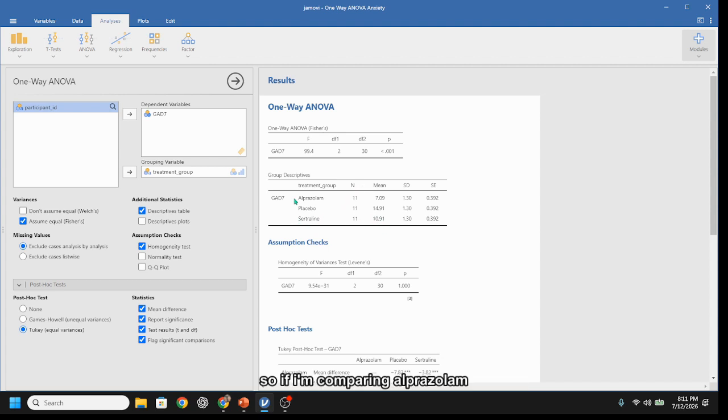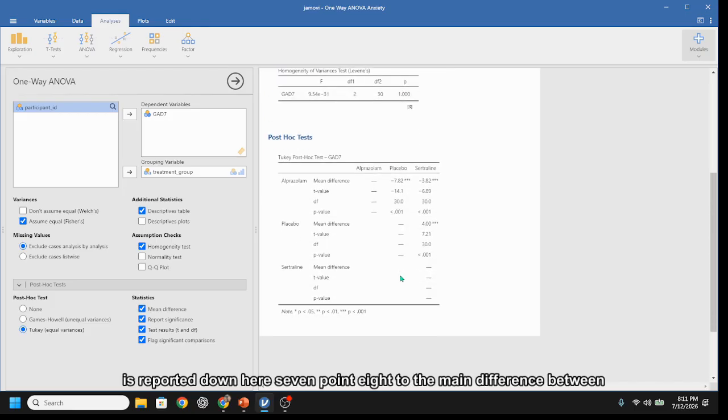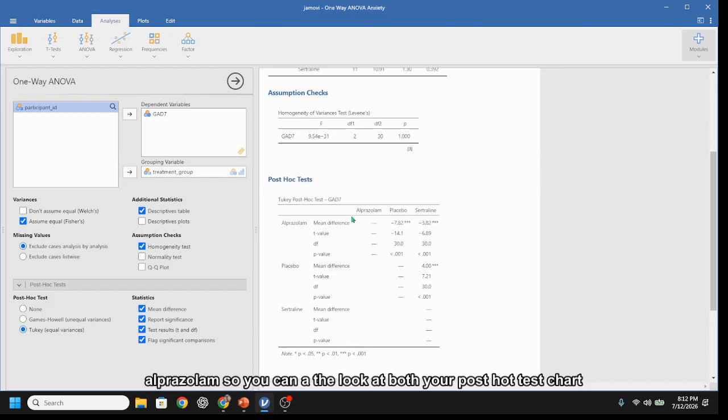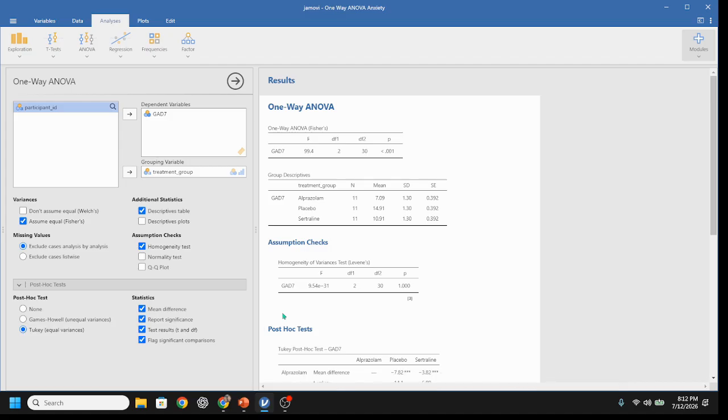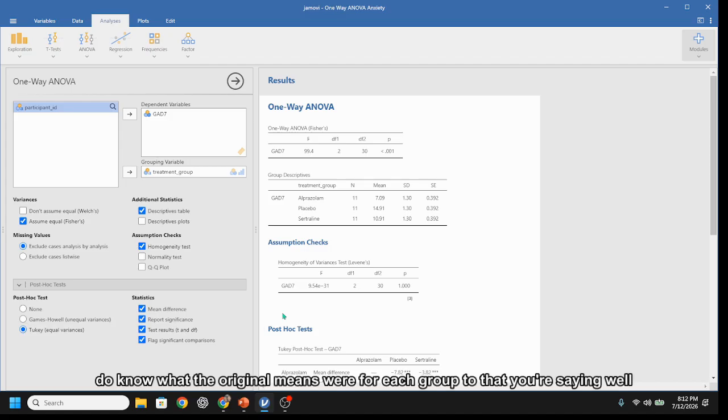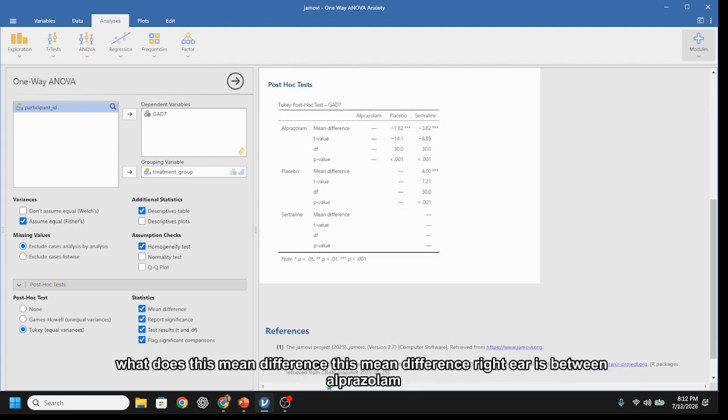So if I'm comparing alprazolam to placebo, the difference between those two is reported down here, 7.82, the mean difference between placebo and alprazolam. So you kind of have to look at both your post hoc test chart and your group descriptives to orient yourself and know what the original means were for each group, so that you're saying, well, what is this mean difference?